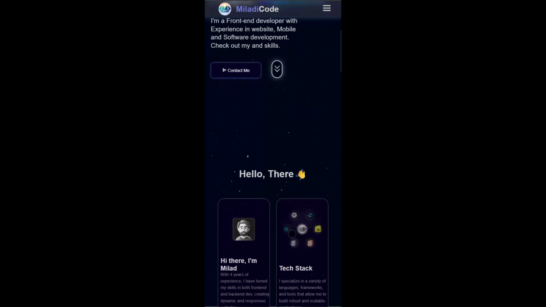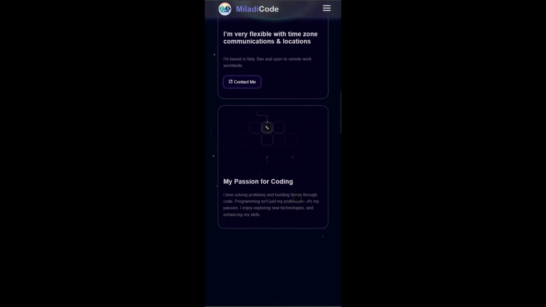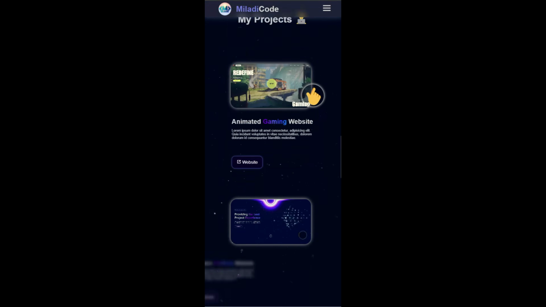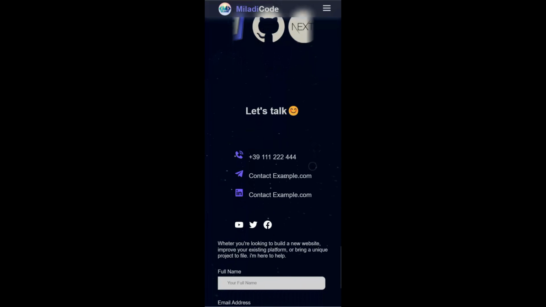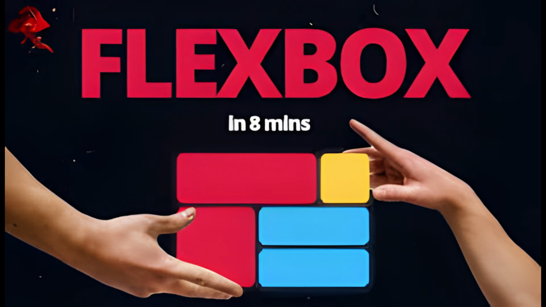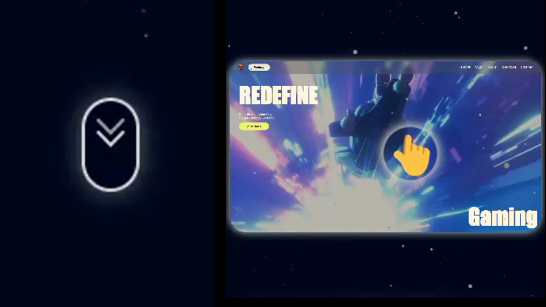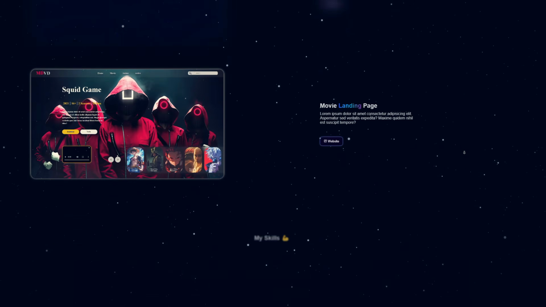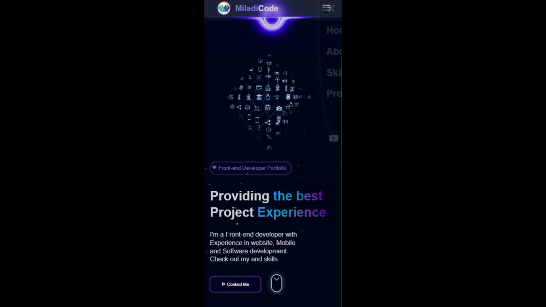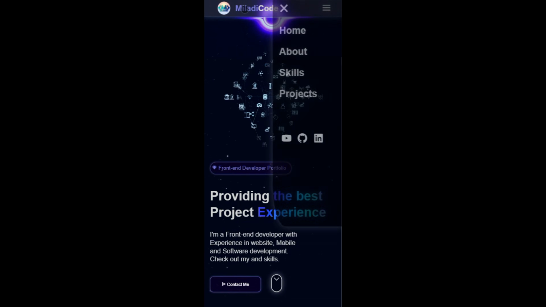By the end of this course, not only will you have an amazing portfolio to showcase, but you'll also gain a deep understanding of essential concepts, from basic fundamentals to advanced techniques like Flexbox, CSS Grid, pseudo-elements, text gradients, stunning scroll animations, smooth transitions, and a fully animated professional sidebar designed for mobile devices.